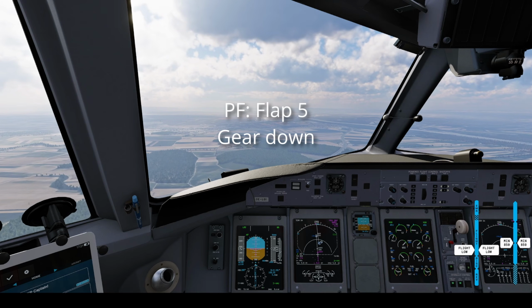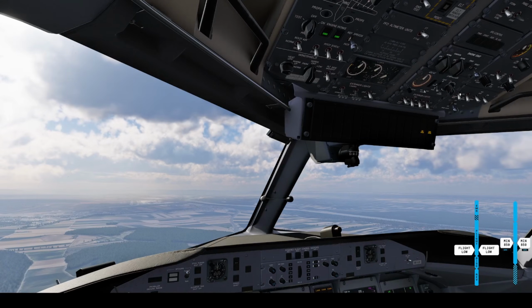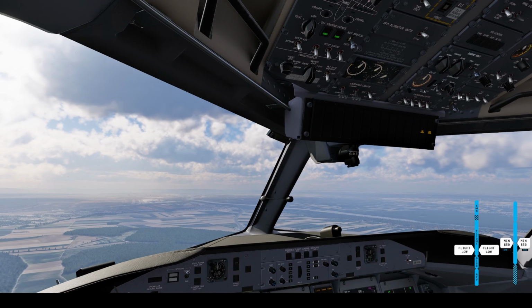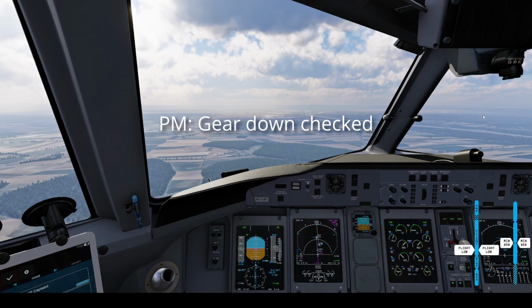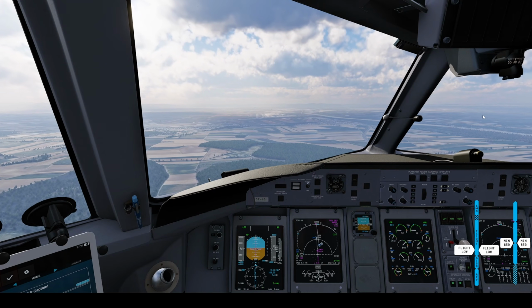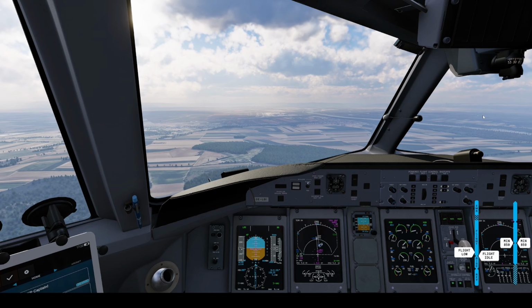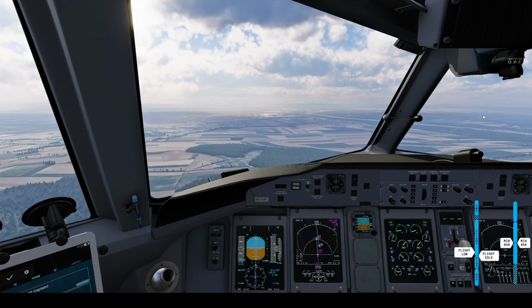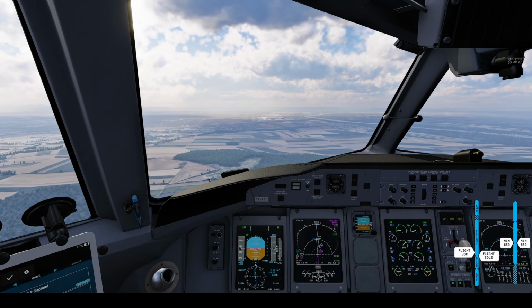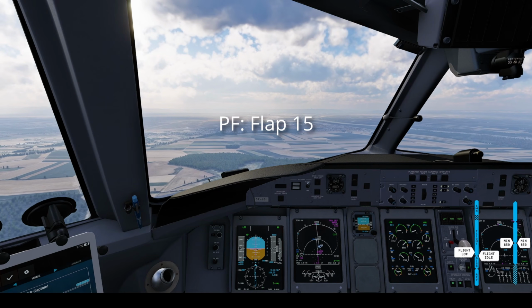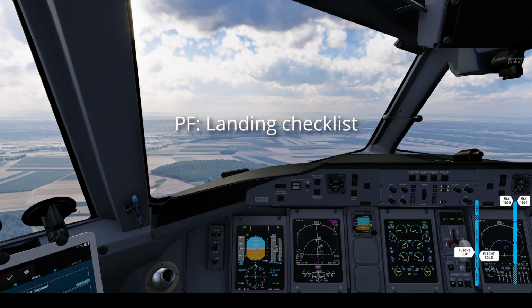Flap 5, gear down. Gear down checked. Flap 15, condition lever max, landing checklist.